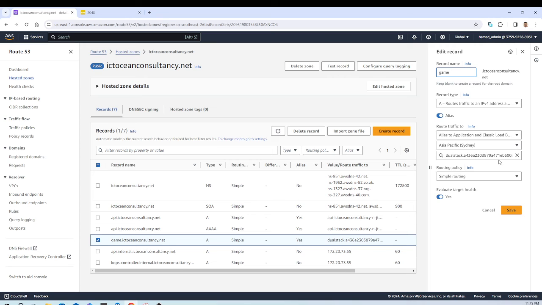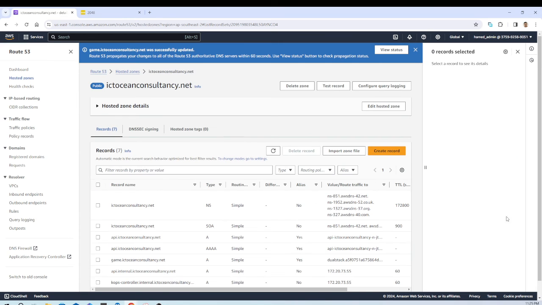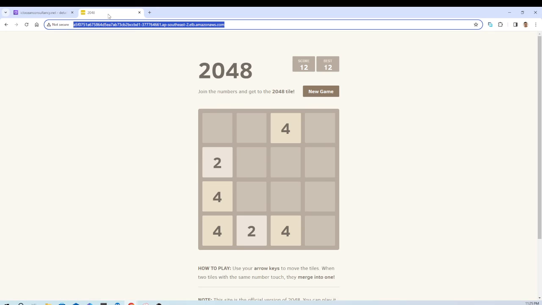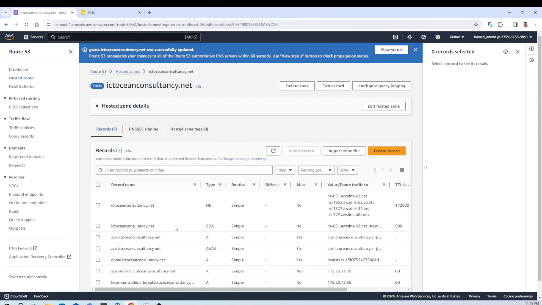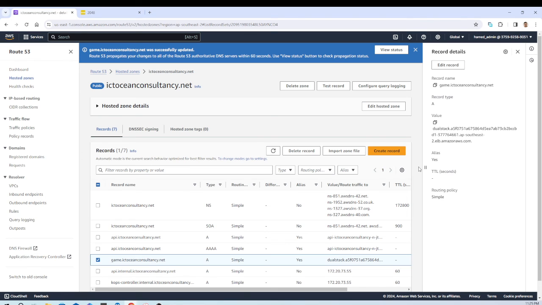just turn on alias, and here, you grab the DNS name of your load balancer. So see, it was ending with 661, and now, yeah, it is ending with 661.